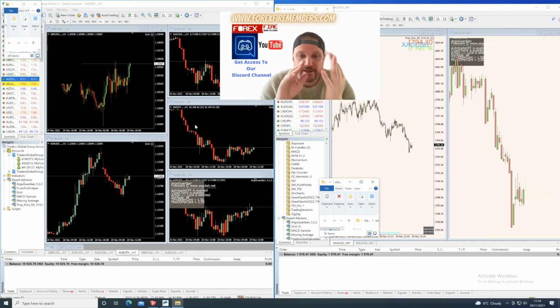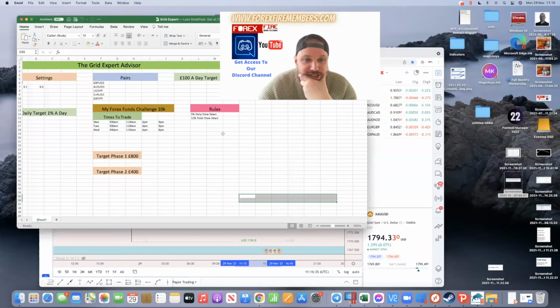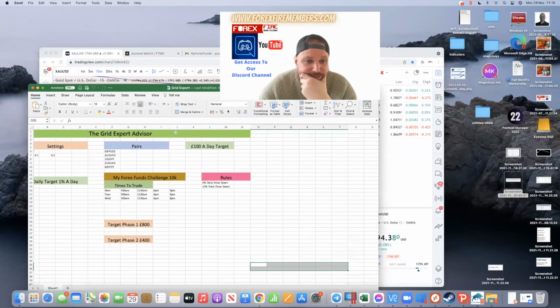And again, EAs can be harmful to your account. But if you set yourself your rules, your regulations, and what you want to play by, with the settings, the pairs you're going to use, your target that you want to go for, you have your rules set, which is whatever broker or prop firm you're using.